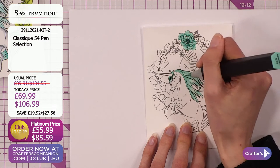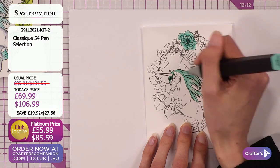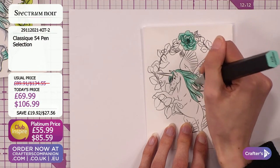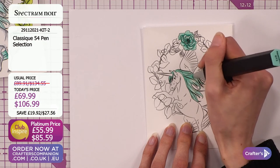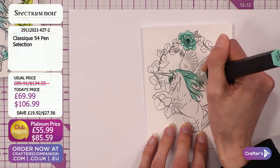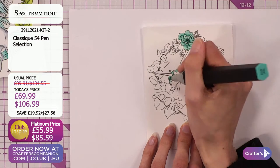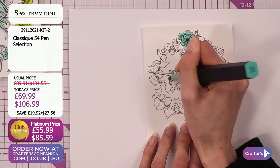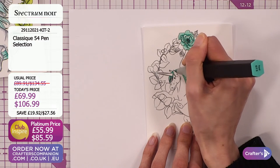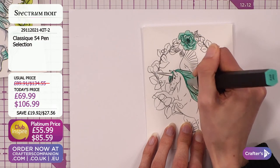It certainly is. And like Corrine says, you've got so many different colours in there. I was saying earlier how easy it is to understand what colours to put together because of the naming system of the pens. But not only that, because we put the sets into colour families, you get almost two blends per pack. You get three pens that will work together beautifully and then a different three pens that will also blend together perfectly. So you get two three-pen blends per pack, which is amazing because it just makes it so easy to know which pens are going to blend together to give you the best results.